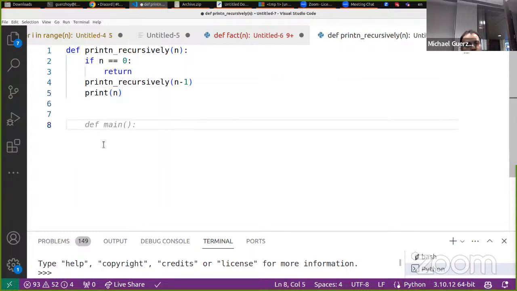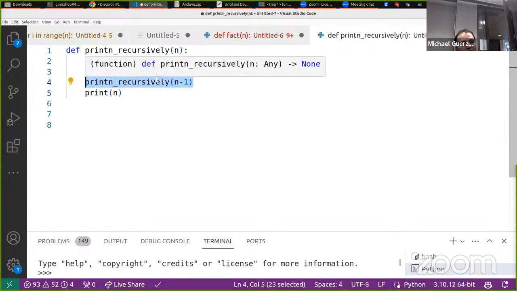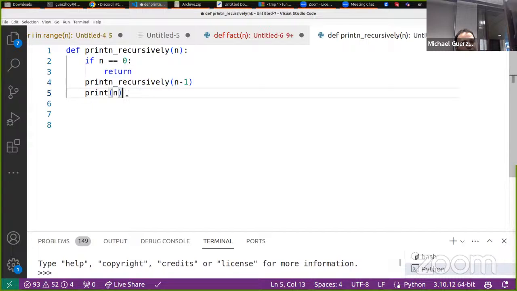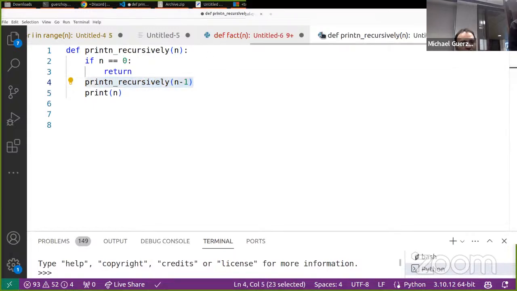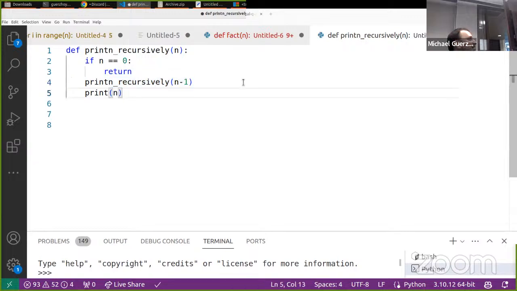Yeah, so the way to think about it is kind of like this. This is this situation, right? You first call and then you print. It's the same as using any other kind of helper function. You wait until this is done and then you print. In the same way, when you call anything, you wait until it's done and then you do this.